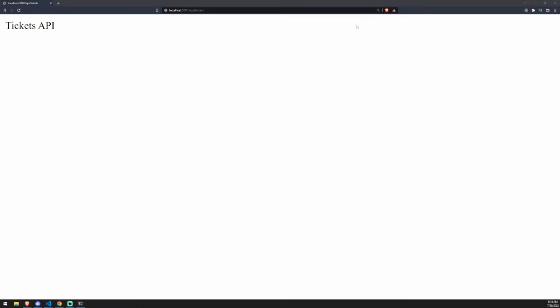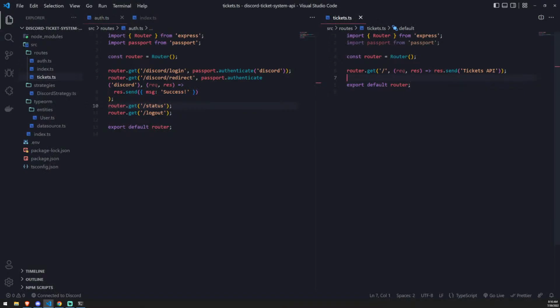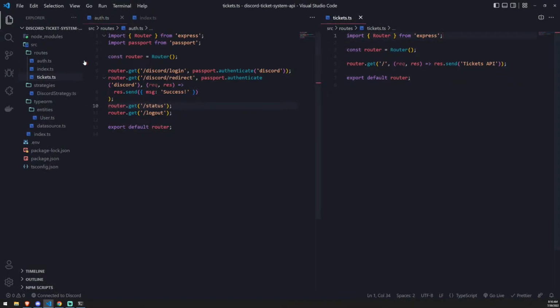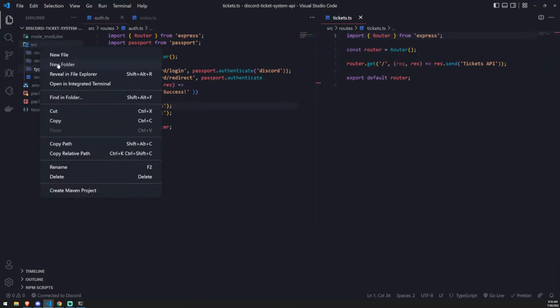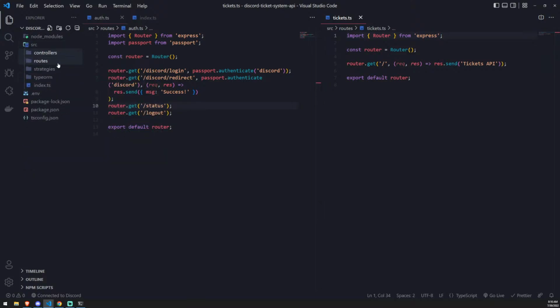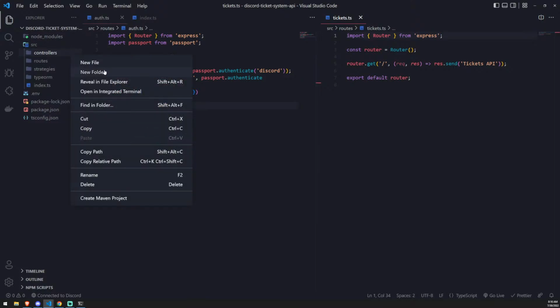Okay. So now what we want to do is actually do this. Let me remove this passport import. And I'm going to go ahead and create a folder called controllers. And this is why I say using Nest.js is way better, because a lot of stuff that you do in Express, you're going to end up following similar structure and the same concept that you would use in an actual MVC framework like Nest.js. Again, I'm only using Express because it's fast to prototype with, but I'm still going to have some structure.